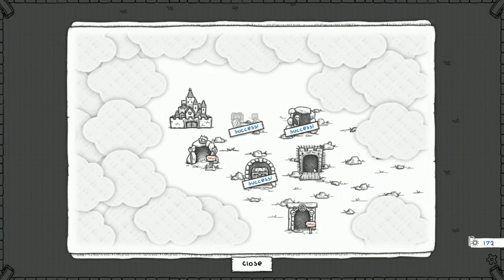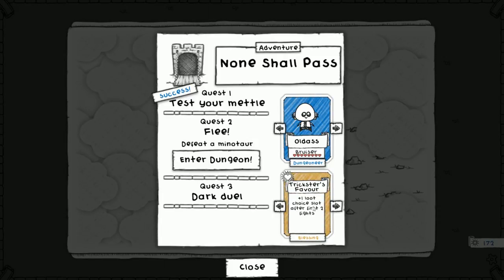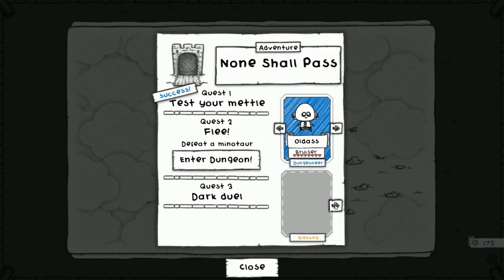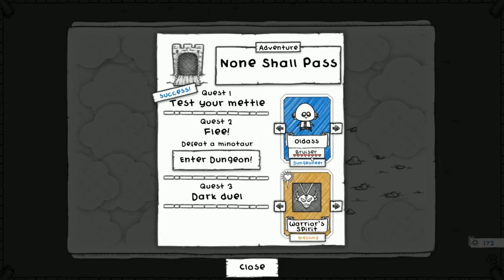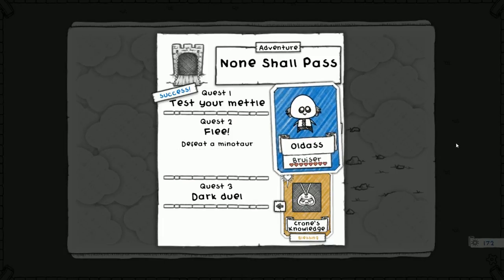Where are we going? Oh, let's go back here. We have more. None shall pass. Flee, we have to defeat a Minotaur. Let's go back with Oldis. Oldis is my boy. Not gonna lie, Oldis is my boy. Let's see if we can counteract the fact that he starts with one less item in hand. Crone's knowledge, okay. So this will counteract it for the first two fights. That's fine. It gives us more options early on. We can fix our deck later. That's okay with me. Defeat a Minotaur!